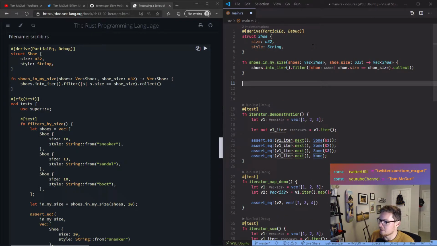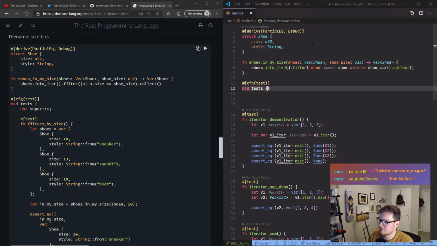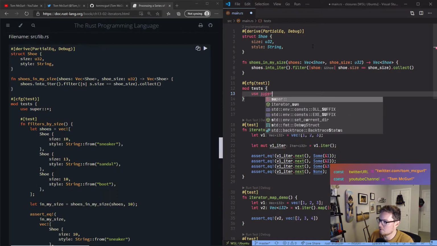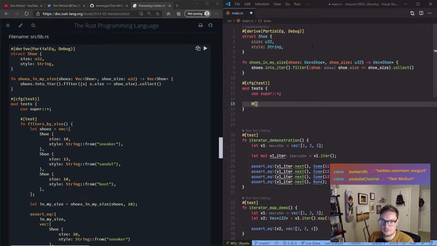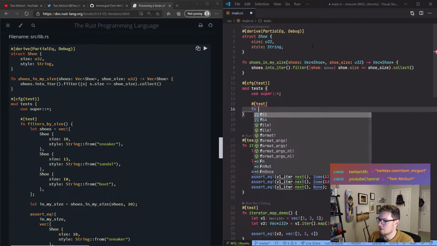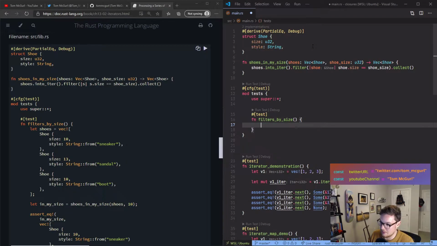Okay, now our tests. So here we have the config test, which is actually going to run the test. That's what I was looking for before. mod tests, and what are we going to do? use super::*. So that fancy stuff. We're going to write a test here: filters_by_size. The reason I'm not just copying and pasting is I like to get experience typing it. That's one of the ways I familiarize myself with the code, but of course you can copy and paste it. In fact, they include the buttons here. Feel free to speed it up if you want to skip this part, but I'm just going to basically type all this out.